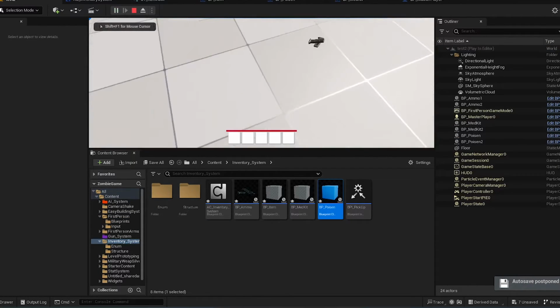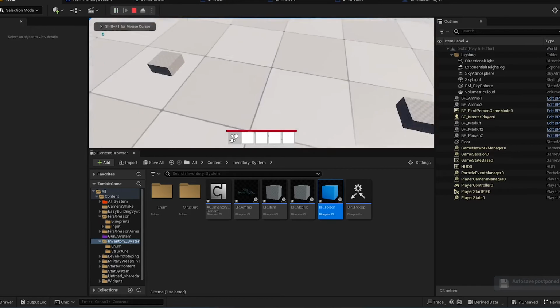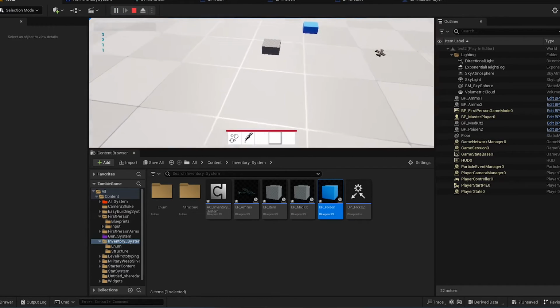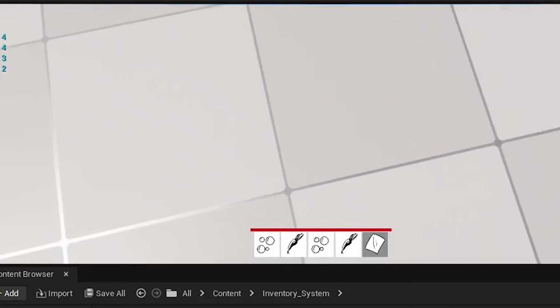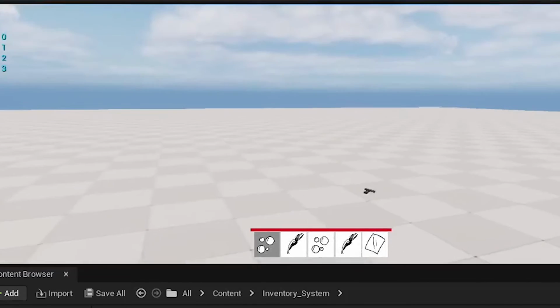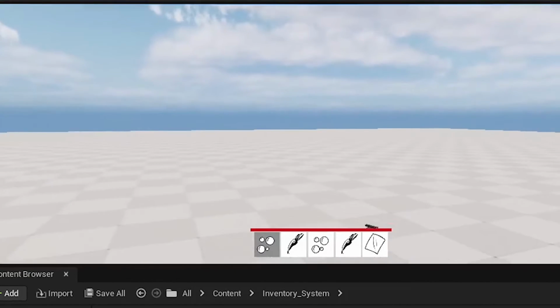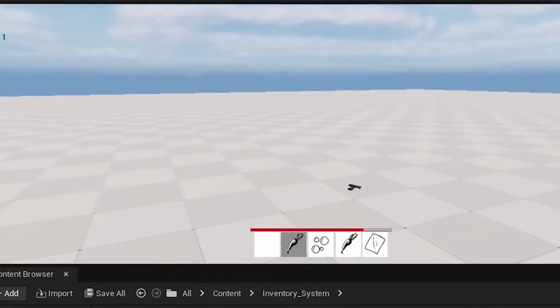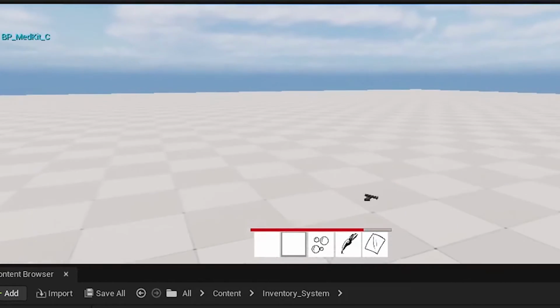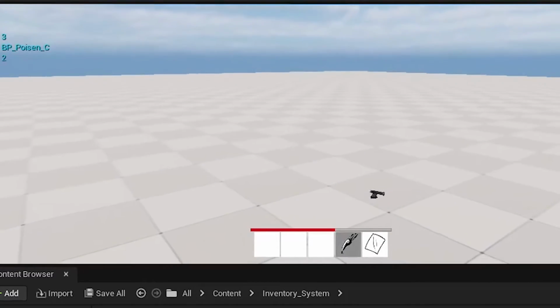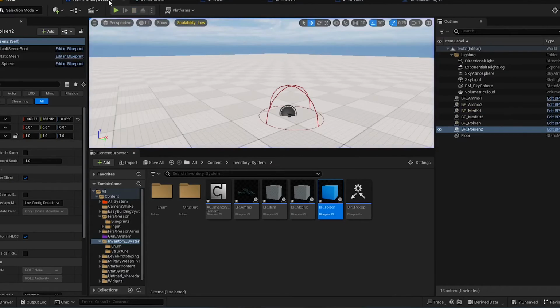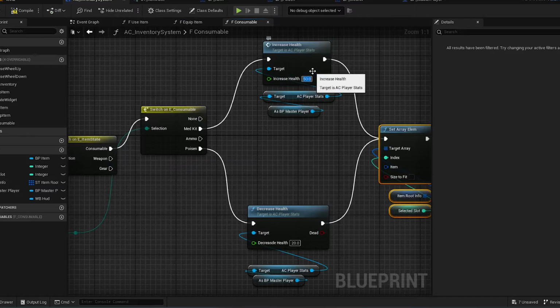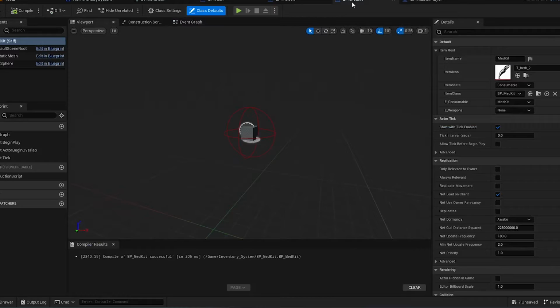If we play right now, let's pick up the poison, the medkits, the ammo. Now if we press E on the poison, you can see consumed BP poison. And if we do this one, it consumed medkit. I think we did not actually set the value, so let's do 50, for example. That's how you make that.